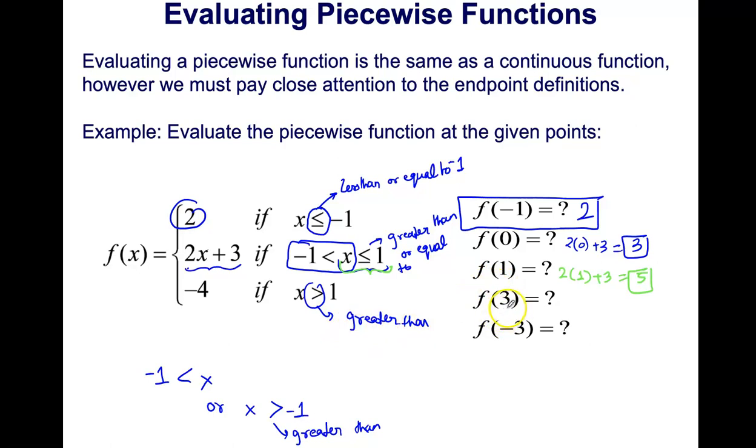It says f of 3. Okay, less than, this cannot be, because it says less than or equal to -1. Numbers less than or equal to -1 are -2, -3, -4, -5. We cannot use this function. It says greater than or equal to 1. Yes, we can use this function over here. If it says greater than or equal to 1, I can use this one. So I can use this function for this question.